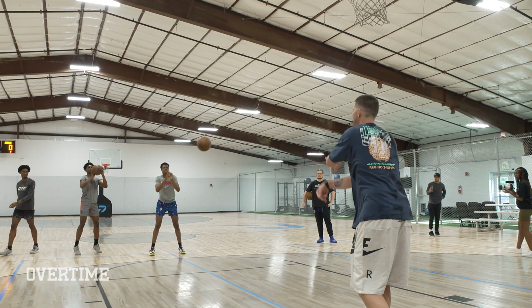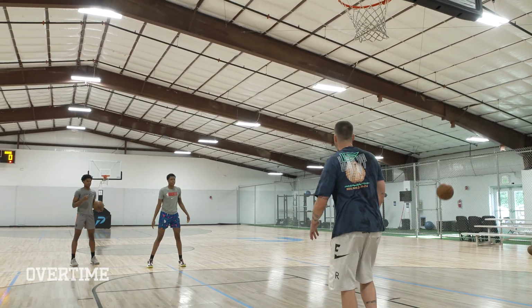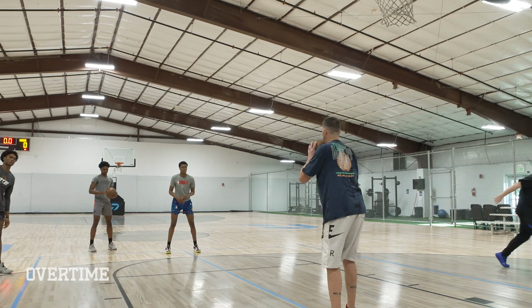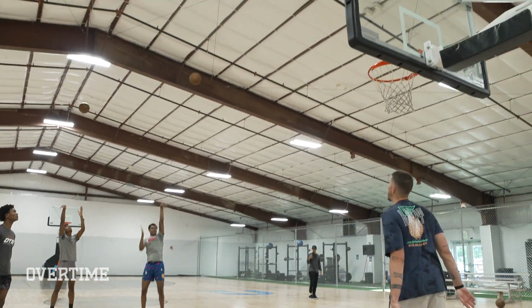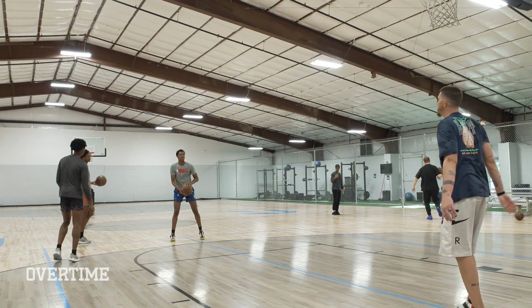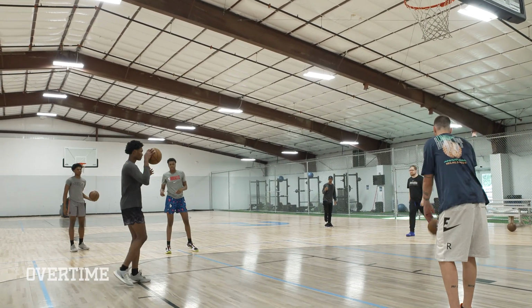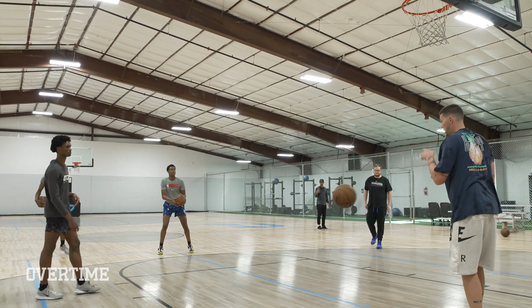Good. Try not to collapse that bottom half when you're doing it. Be strong. There you go. Good. It's really good. Don't worry about it. 2 more. Have fun exaggerating these because we're about to shoot real. That's good. It's back rim.